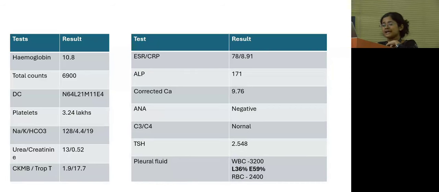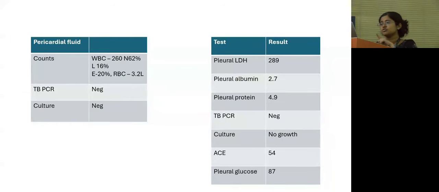On pleural fluid analysis, the counts were noted to be: WBC was noted to be 3,200, with 59% of eosinophils. Further testing showed pleural fluid LDH of 289, pleural fluid albumin of 2.7, protein of 4.9. According to the Light's criteria, it was satisfying the Light's criteria to be an exudative type of pleural effusion.